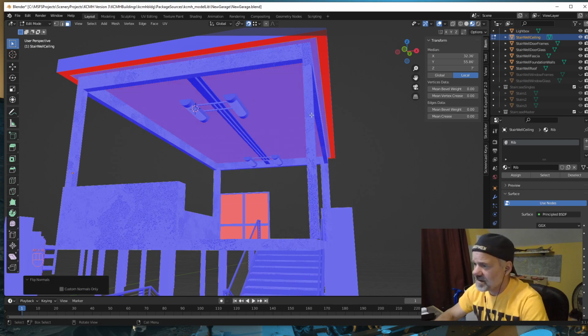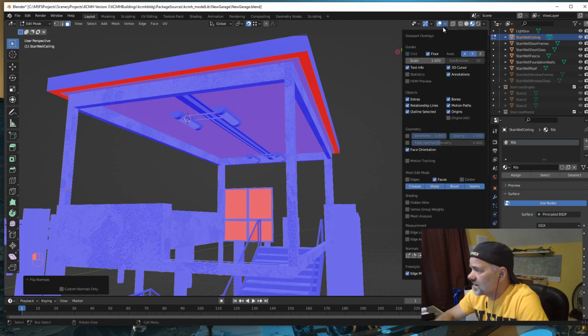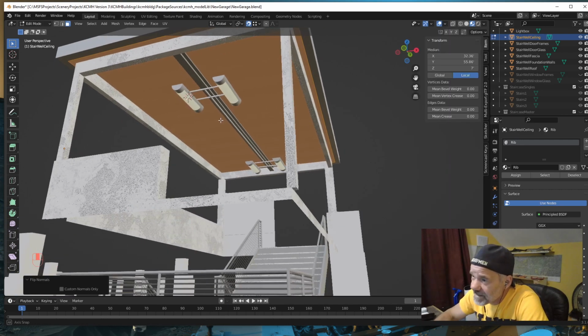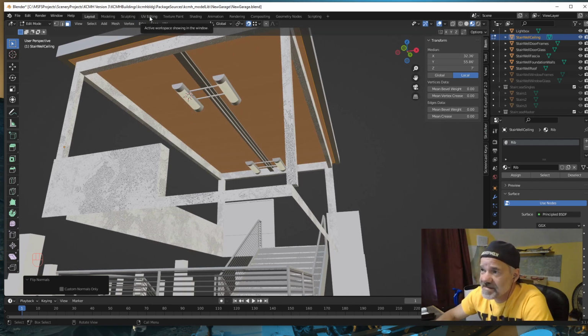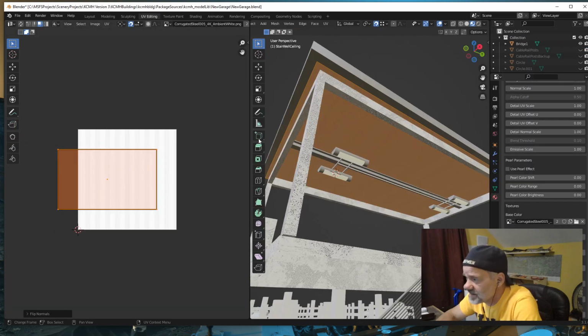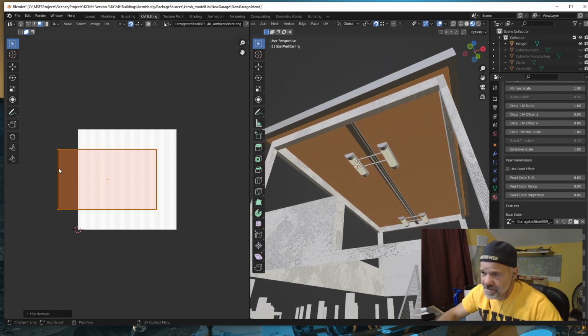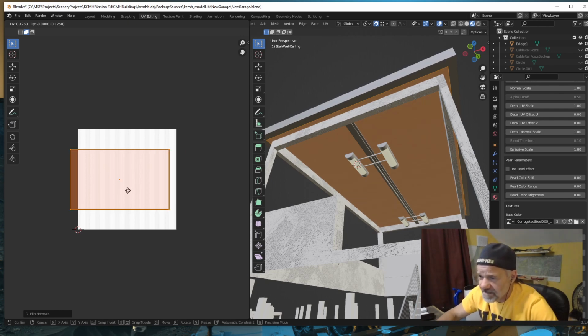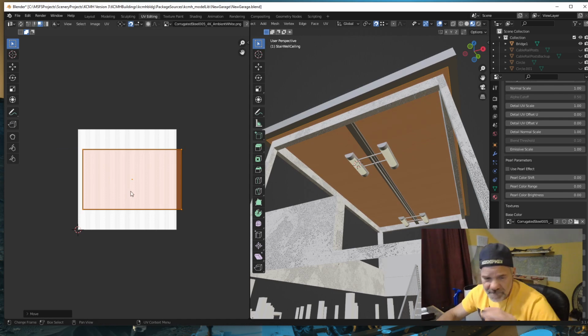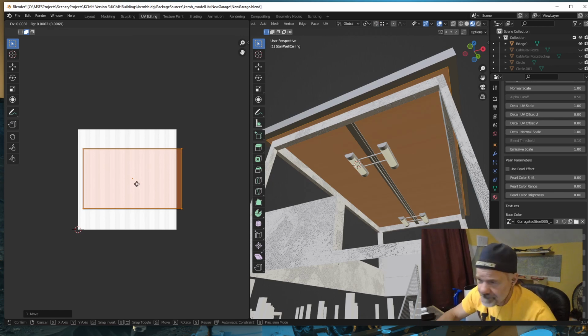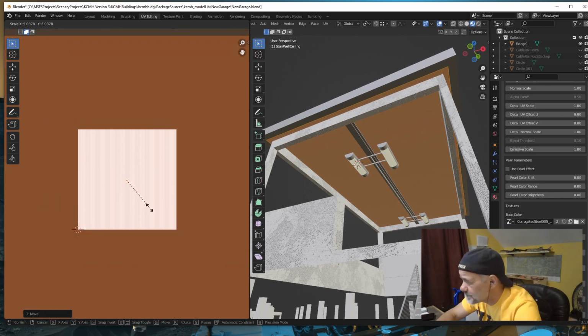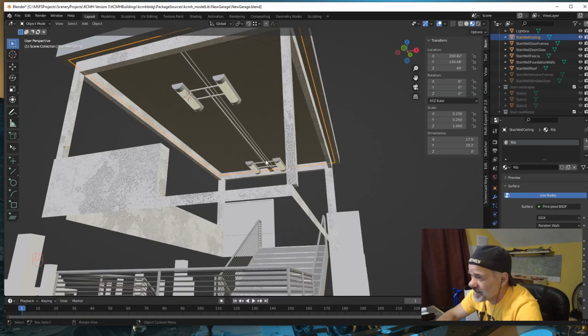Yeah, I might have to flip. Alt N, flip. There we go. I think that's right. That's probably why it wasn't showing up. Yeah, now I can see the ribs now. I just needed to, the normals were facing up and not down on the ceiling, so I had to flip that face. So let's go back into UV editor. Now I can barely see the stripes. Okay, so over here on the left side, we're going to move that over, and I'm going to turn snap off. And we're going to scale that, S, scale that so our ribs are smaller. I know you can't really see them all that well on the screen. Alright, but now they show up better.